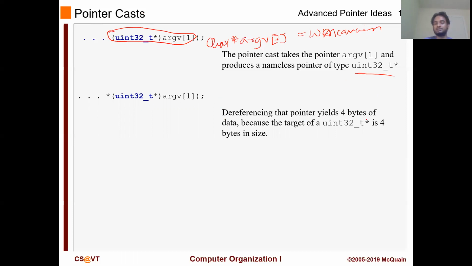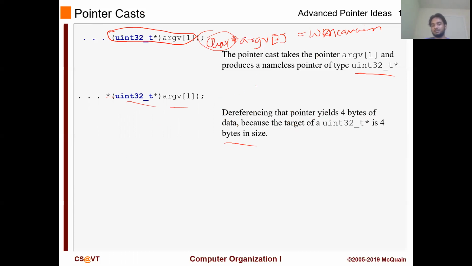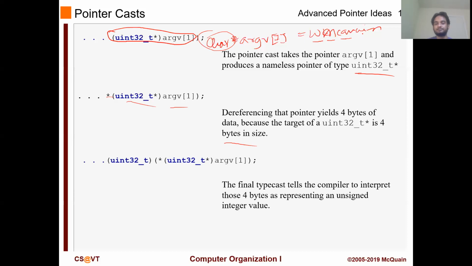Dereferencing the pointer yields 4 bytes of the data because the target of uint32 is 4 bytes in size instead of 1 byte, which is a character. So if we dereference it, we have 4 bytes instead of 1. So it's going to have this, this, this, and this. The final typecast tells the compiler to interpret those 4 bytes as representing an unsigned integer value.